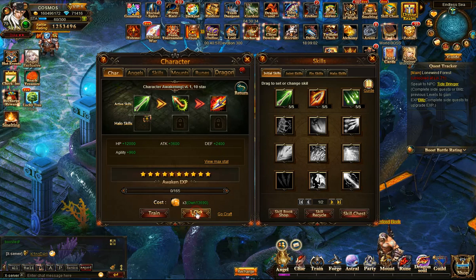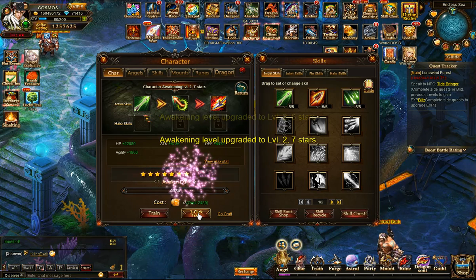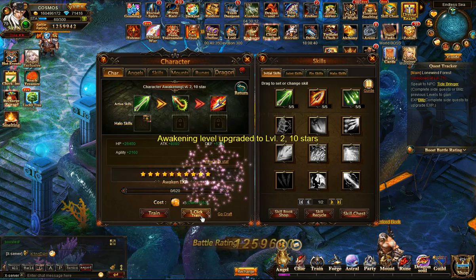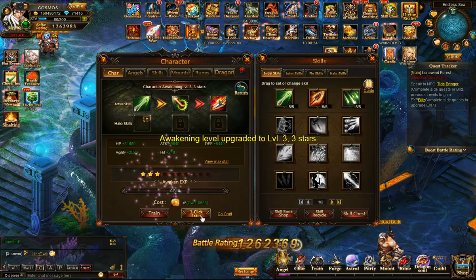But anyways, let's continue. 2-1, 2-2, 2-3, 2-4, 2-5, 2-6, 7, and bell rating is moving up now by 688 per click. 2-9, 2-10, 3-1, 3-2, 3-3.